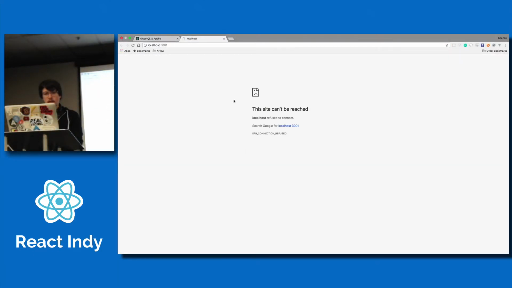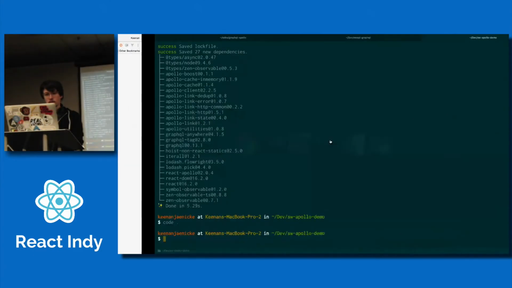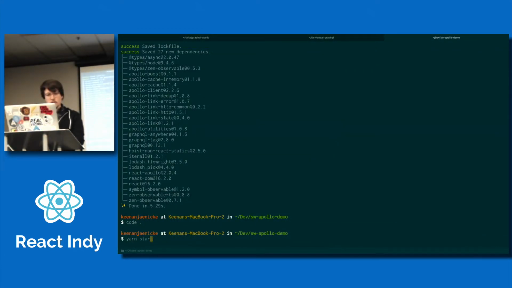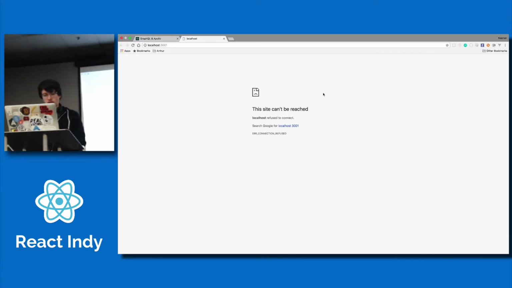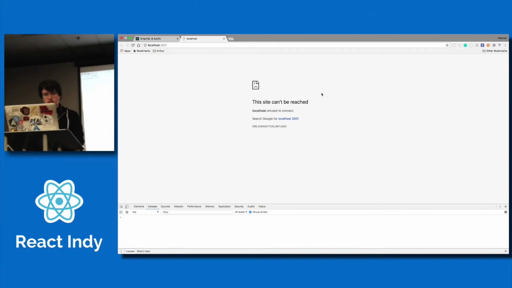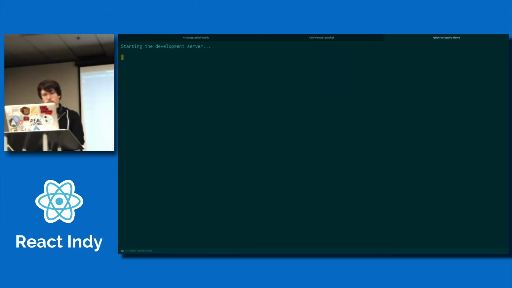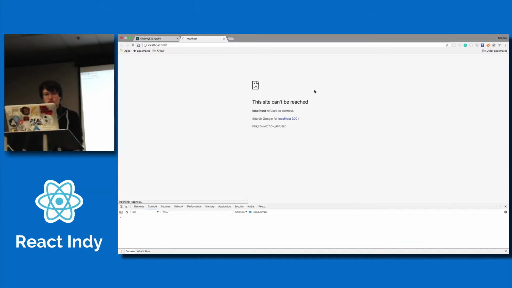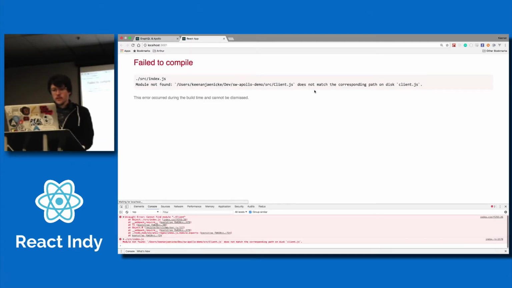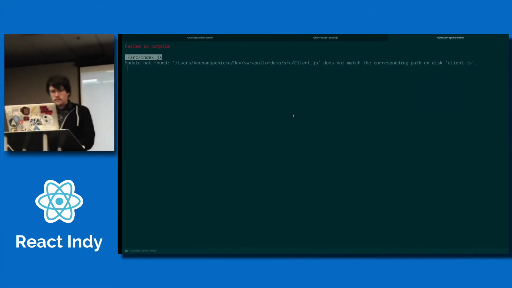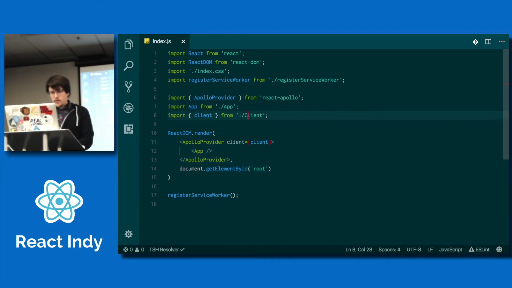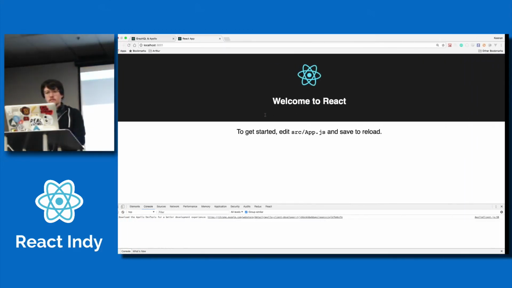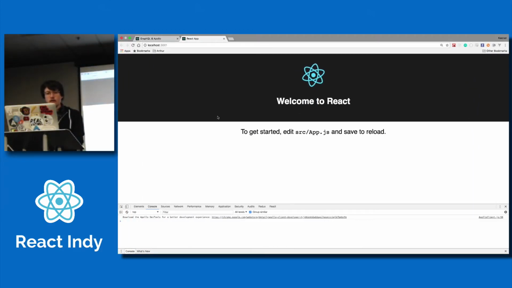So again, it isn't started. Let me start this up. We start up the application. Again, we shouldn't see any change visually here. Oh, did I name it the same? No. Okay. Casing. Okay, so there you go. So no change in the application yet, but we have set up our provider.